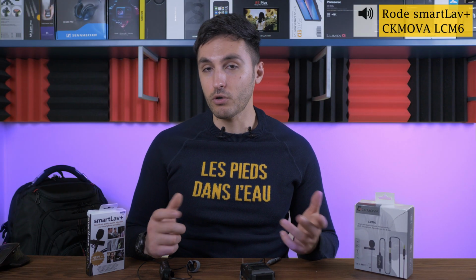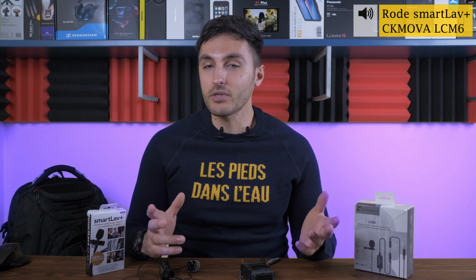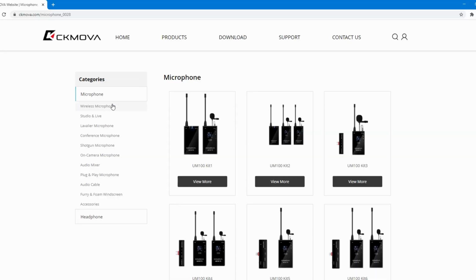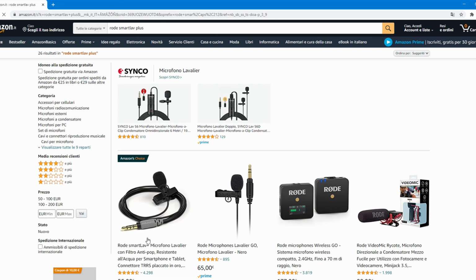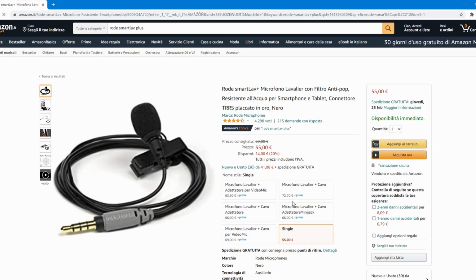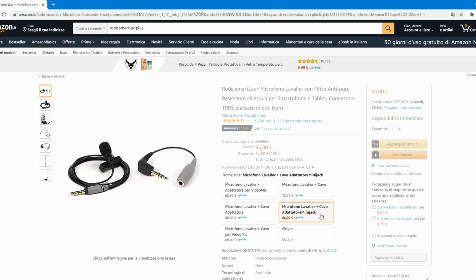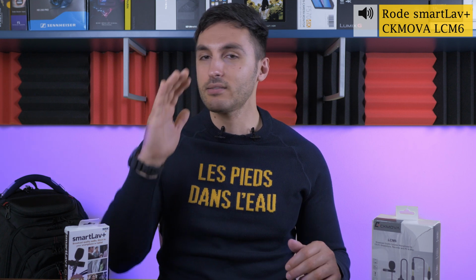When I think about the cost of the LCM6, I think that's a steal. And I don't see reasons to spend on the Rode just because of the name. Again, the CKMOVA LCM6 will set you back $45, while the Rode smartLav Plus is around $55 to $60, and that without the adapter which you need if you want to record through a proper audio recorder or a camera. Hence, add another $10 to $15 and that's a bit steep.